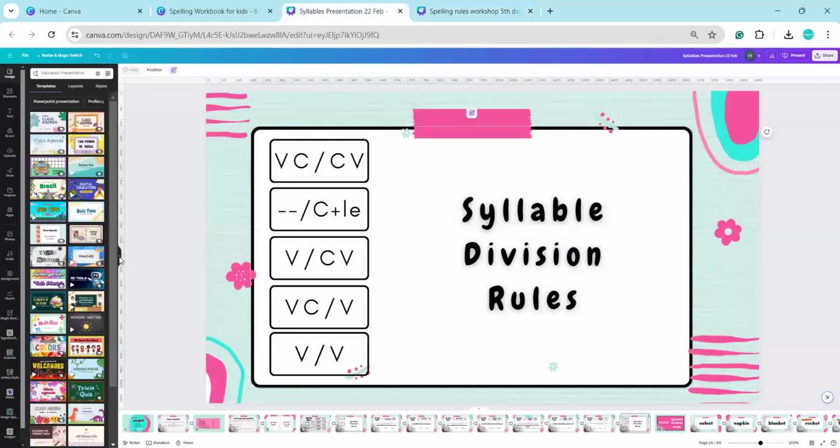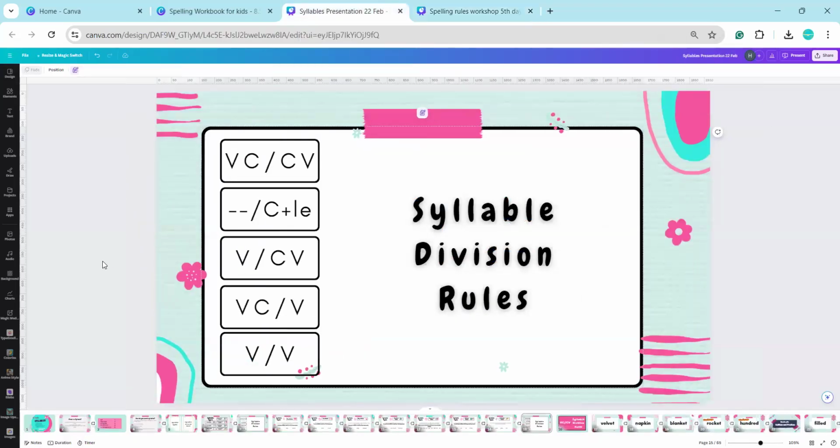I hope now you all know what syllables are and how to count syllables in English words. But just to give you a quick overview, syllables are the rhythmic beats in words. They are the appropriate breaking points of words so we can read the spellings properly, or we can help our kids to read multisyllabic words or longer words. Now, how to count syllables?